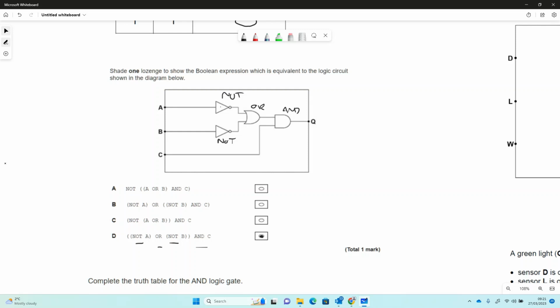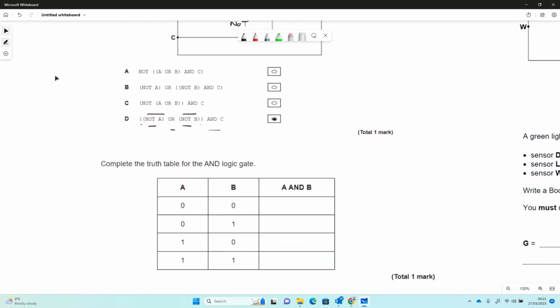So not A happens, not B happens, they get ORed together, and they're inside these brackets to make sure that happens first, and then they're ANDed at the end. So for the order of what we're going to do, AND normally takes precedence, but if we've got brackets, that stops that happening. So inside our bracket there, we've got not A, inside we've got another one, not B, and then OR is inside another set of brackets. So that one's the correct one for that one.